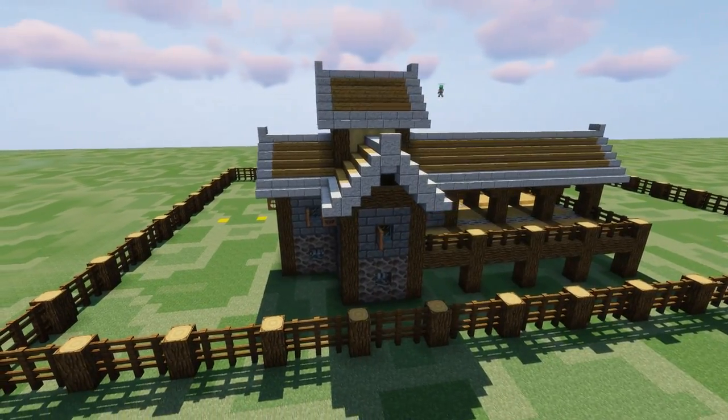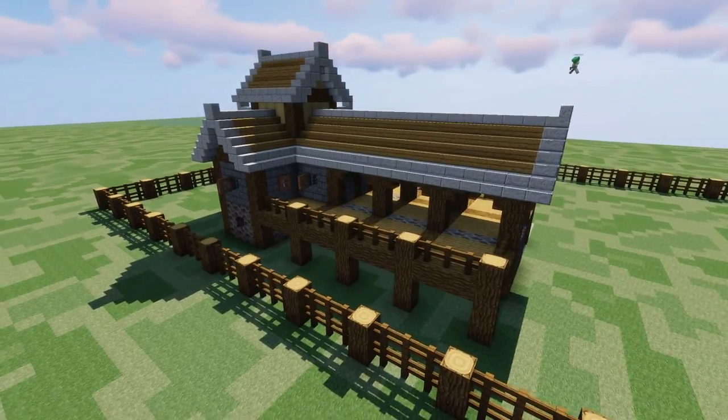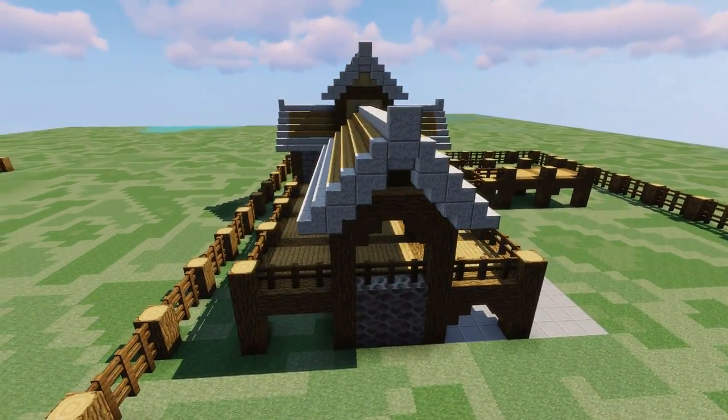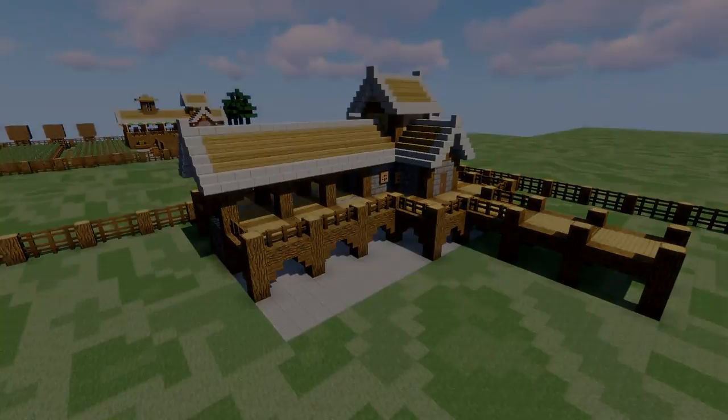So I'm just moving the camera nice and slowly around so you can get an idea of exactly what has been done. If you've made a mistake, this is the time to adjust it. As you can see at the back there, I didn't put any upside down spruce stairs, and you could do that. I think it does add a nice touch.